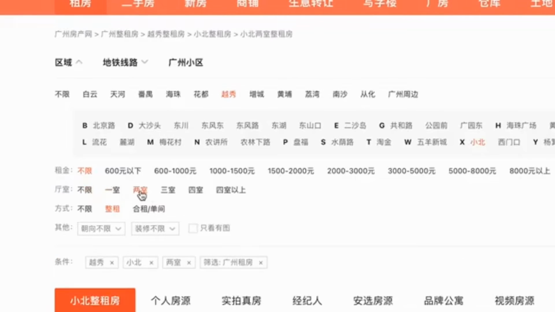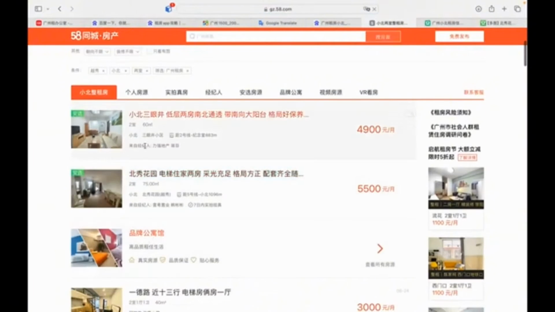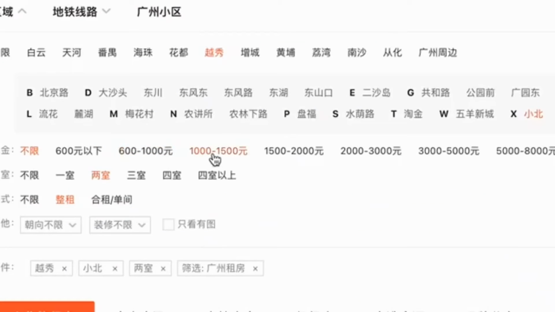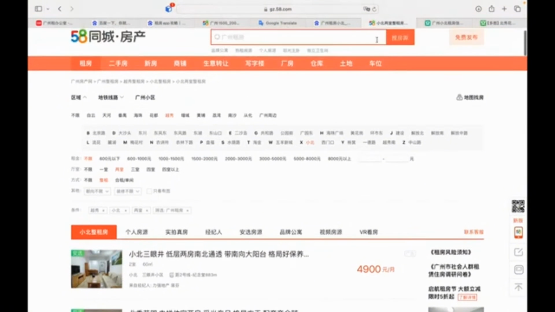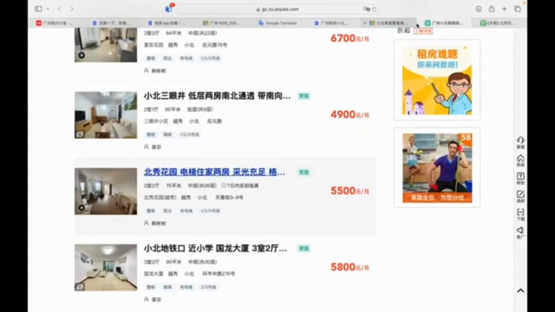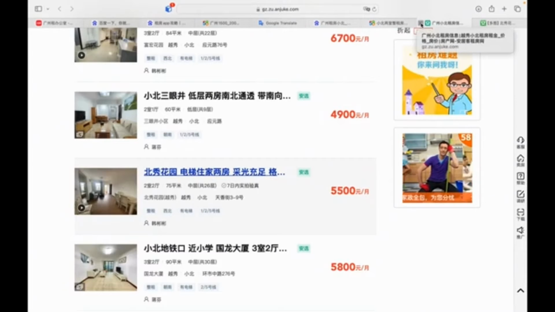You can also choose the type of room. Let's say you want 2 bedrooms, just select that and you can set the price range too, like from 1,000 to 1,500 and so on. These apps offer a lot, but if you still don't find what you are looking for, don't worry, I'll get you an easier option coming up next.